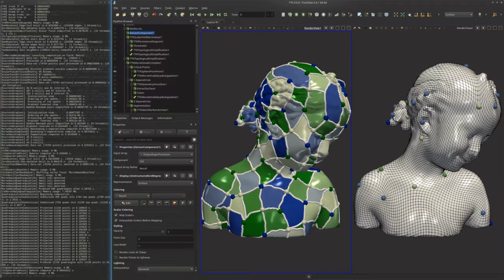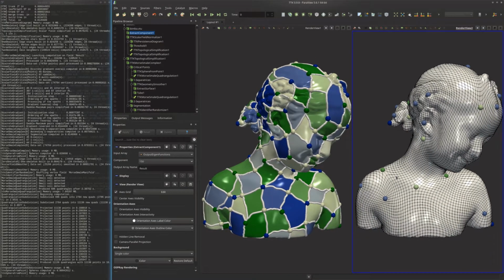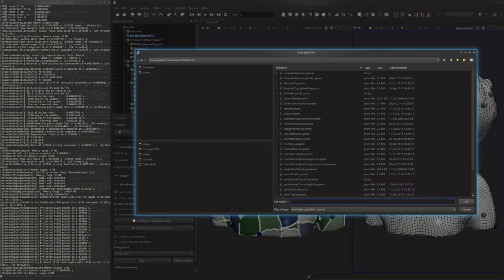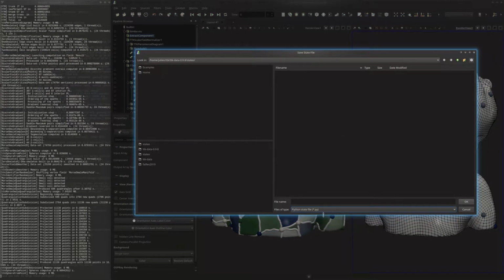All right, so now if you want to apply this pipeline from your own code, you have several options. So you can save the state and select the Python extension, so that will convert this entire pipeline into a Python script if you want to do some quad meshing with Python.